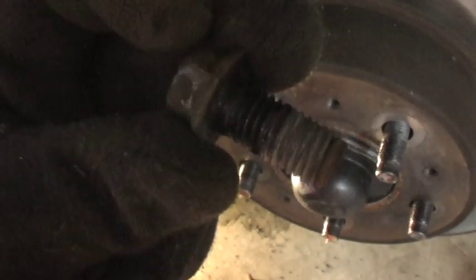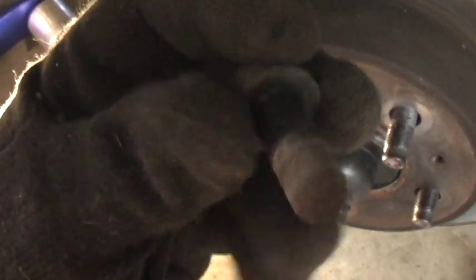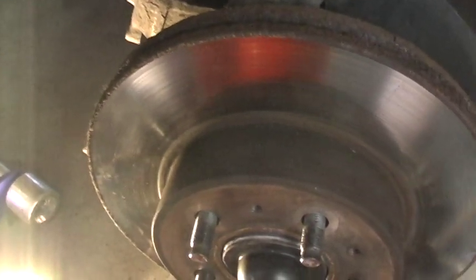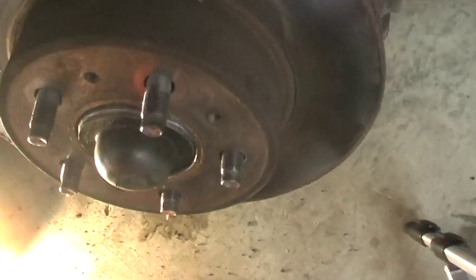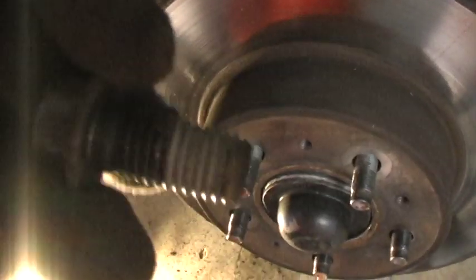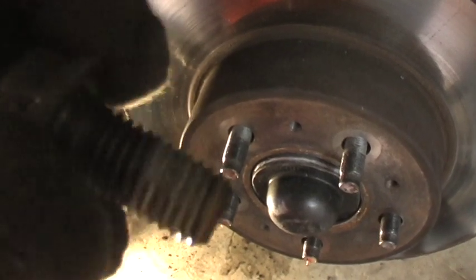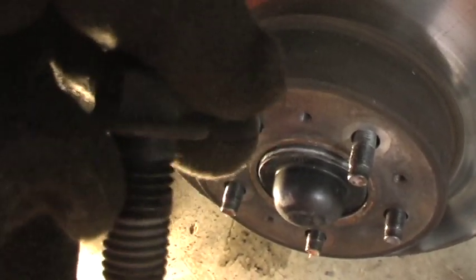And these are the bolts. They are pretty strong. And they were in there. My guess is this is the original rotor that was on the vehicle, but I really don't know. 130,000 miles. I bought the car when it had 70. Now what I'm going to do, before I put this back together, is put a little bit of axle grease on these so they don't bind up so tight next time.